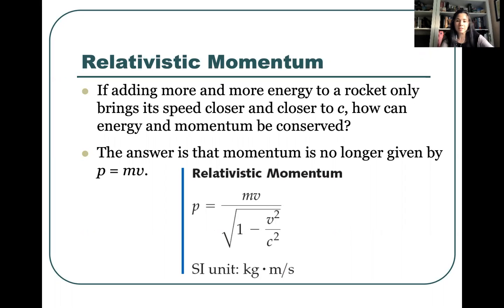And our relativistic momentum is defined like you see over here. So we still have mv, so mass times velocity, but then we divide that by the square root of 1 minus v squared over c squared. So you may wonder, okay, have we done everything wrong so far? Once again, it's not the case, because you can see that if we take the approximation where v is very small compared to c, then this is negligible, and we're back to using p equals mv.